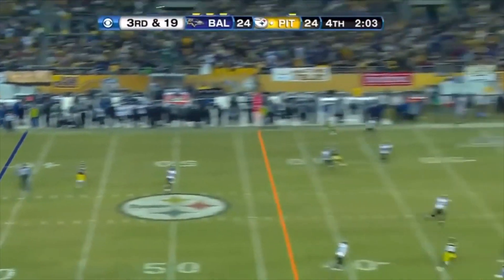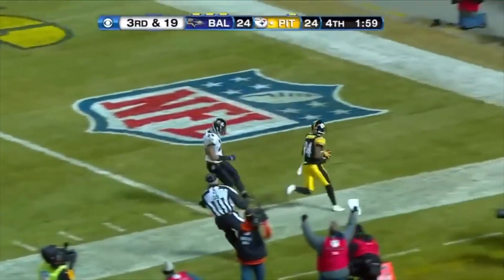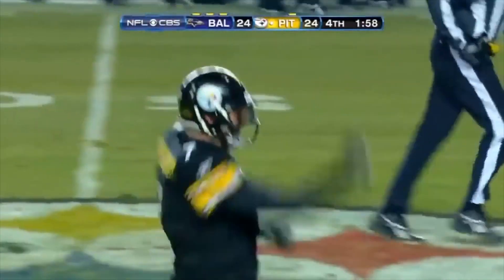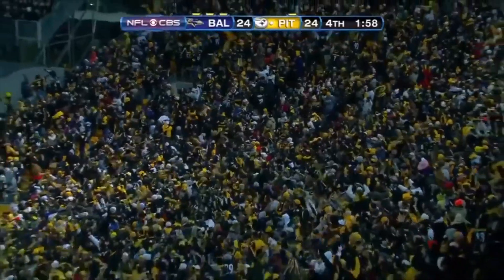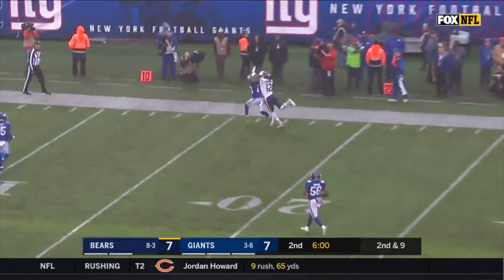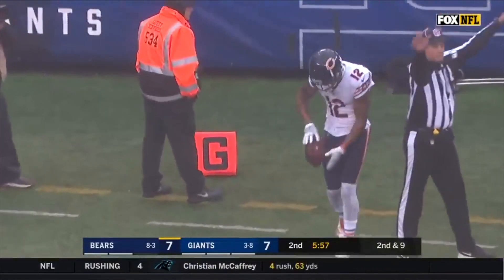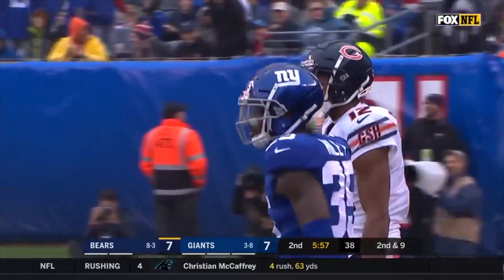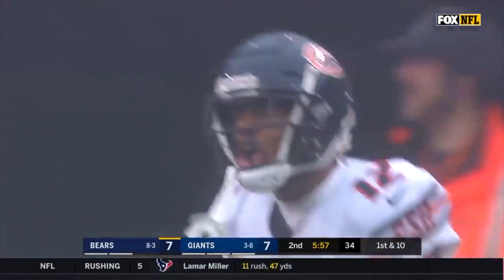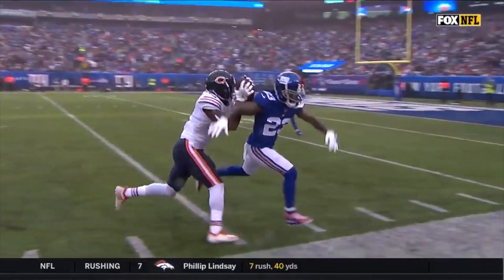Roethlisberger is going to go deep — and Antonio Brown out of bounds inside the five, we have a penalty marker down. Under pressure, hit as he throws, going far side of the field — and Robinson caught it. Are you kidding me? How on earth did Allen Robinson make that catch?